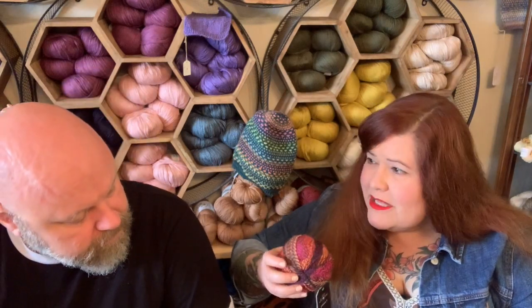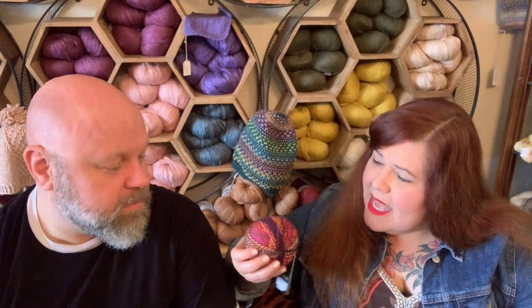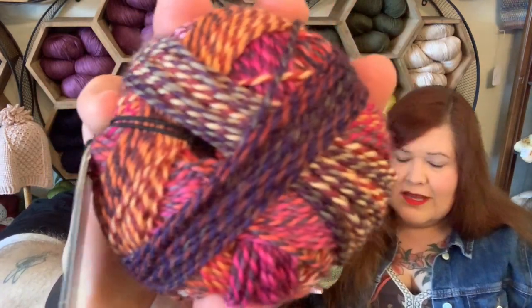So, okay, I really wanted to get Spin Cycle in the shop, and I am on their waiting list to be a wholesaler. One of these days, they'll be in the shop. But in the meantime, I wanted something amazing that was a great yarn that could be used for all of the beautiful shifty and shift along patterns and so forth. And it turns out that Chappelle creates these Zyber balls. They look pretty much just the same, and it's a really great price point. It's $13.99 for a ball. There's a lot of colors going on, so it ends up becoming really, really affordable. And they're really soft and beautiful, 100% wool.